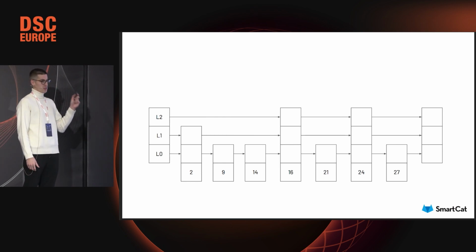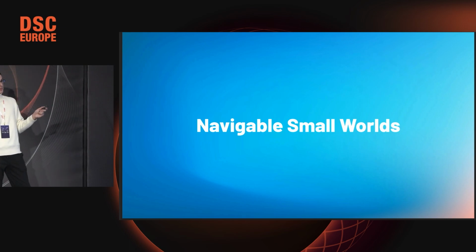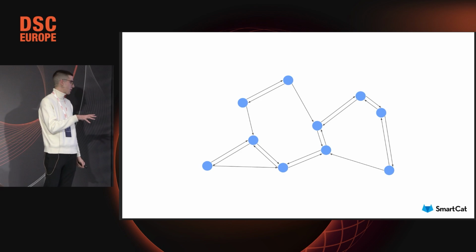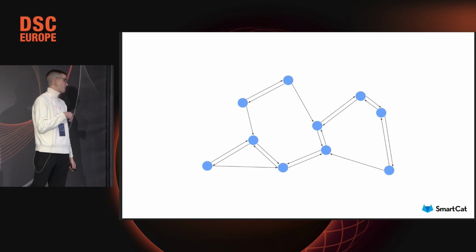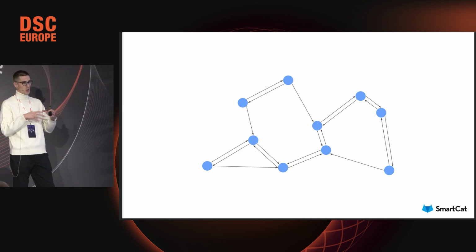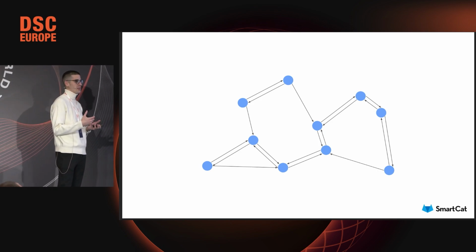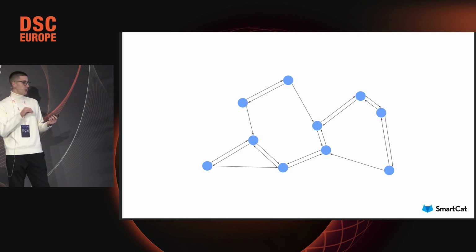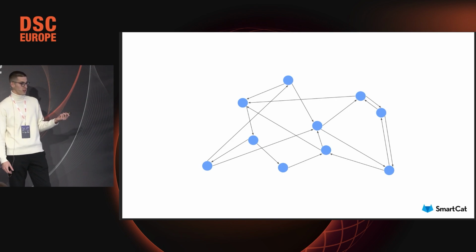Okay, those were skip lists. The next idea is navigable small worlds. So, if we take our vectors and say they are all graph vertices, so we're building a graph where our vectors are vertices, and the edges between vertices are created between the closest vectors, we get a proximity graph. If we are now to take this idea and build upon it a bit further, and that is, instead of only adding edges for nearby vertices, we're also going to add some medium length and some long length edges. Now this is a navigable small world.